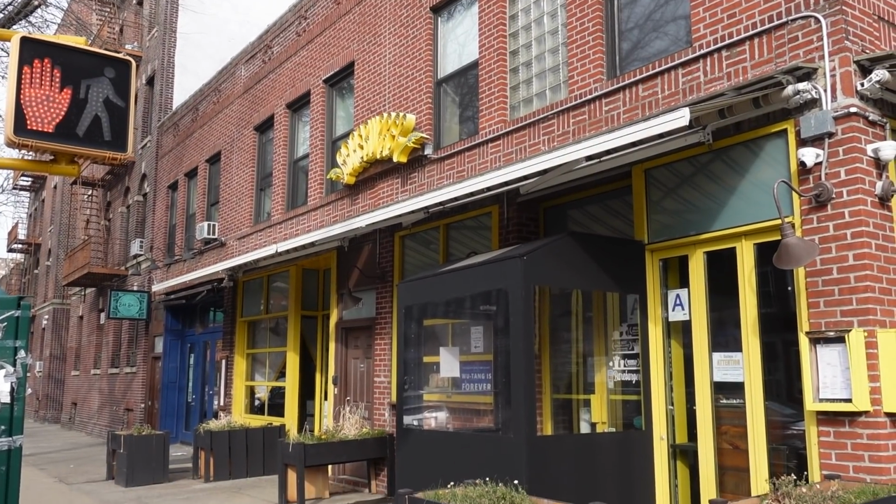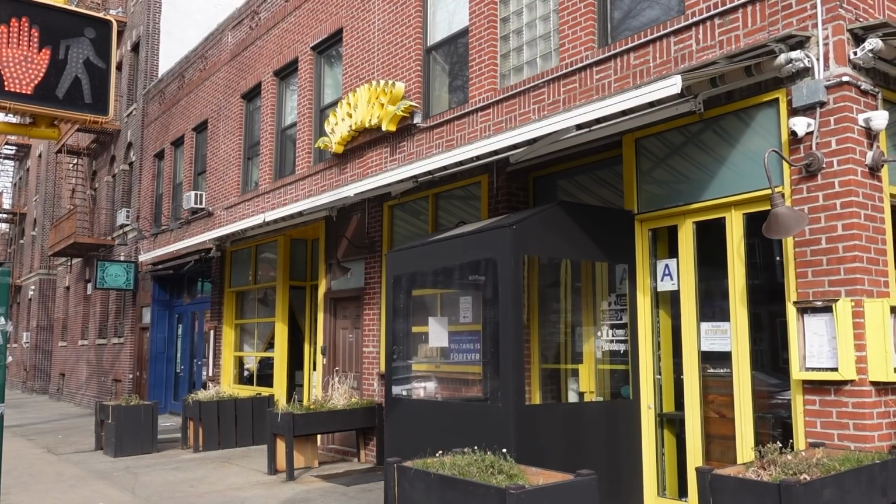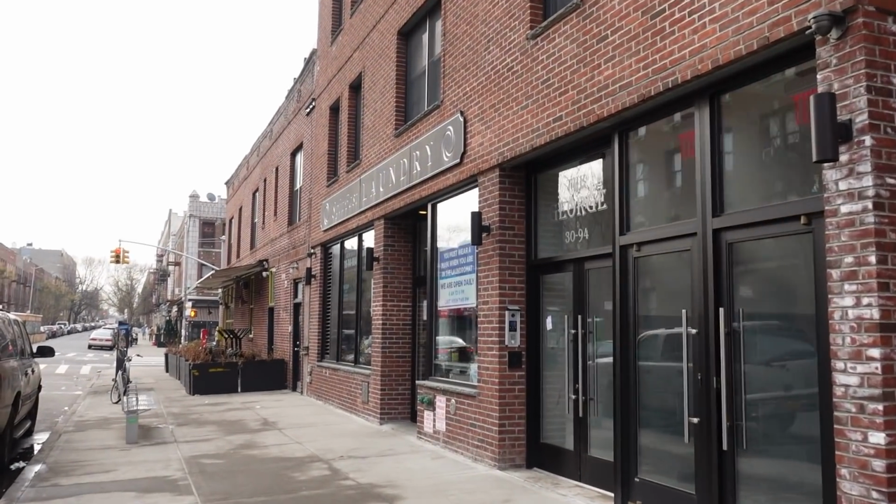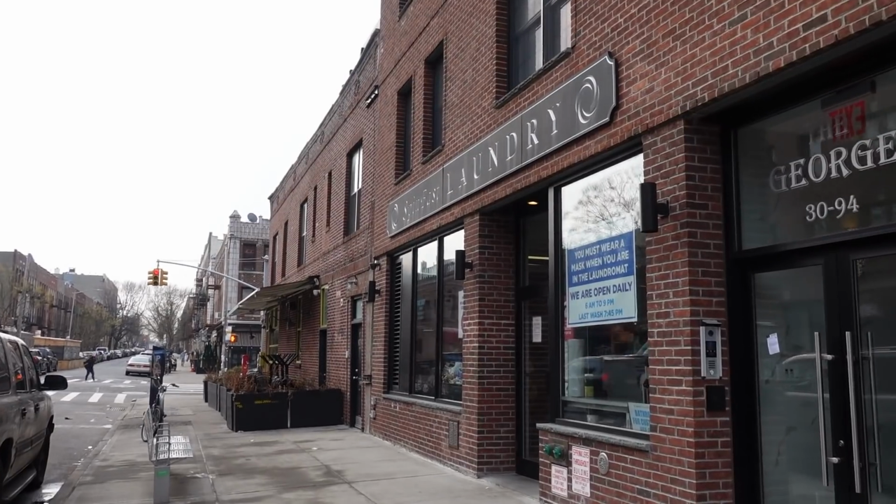We're also just down the street from the original Bear Burger. You can go to the original Bear Burger 1 block from the apartment. If you do, just let me know what your favorite burger is here, because I'm still trying to decide which one I like best. Anyways, just down the street from that cookie place is the building right over there across the street. And there's no laundry in the apartment we're about to look at. However, right over here across the street from the building is a full service laundromat, which is definitely convenient. Let's go take a look.